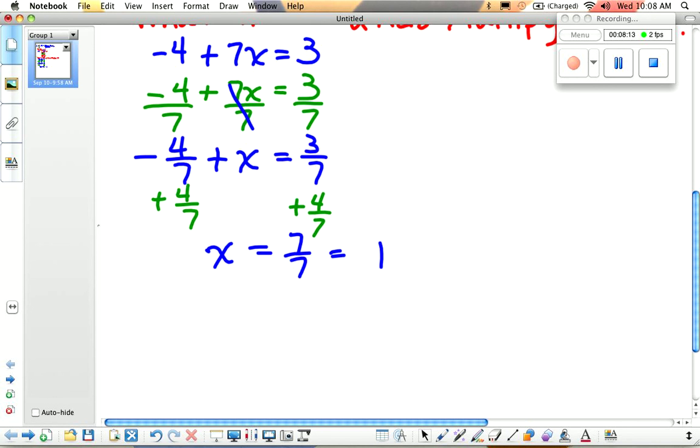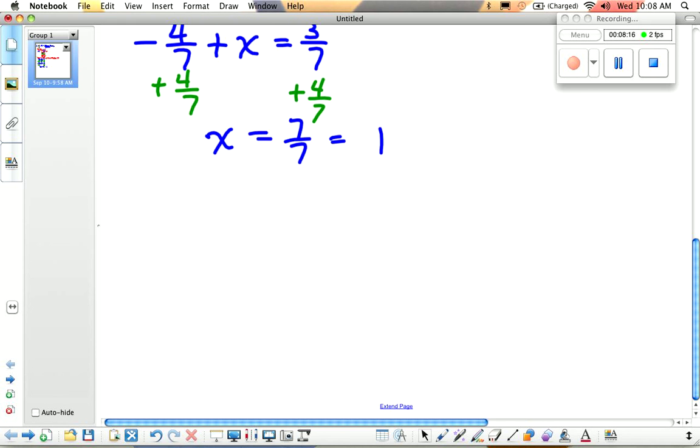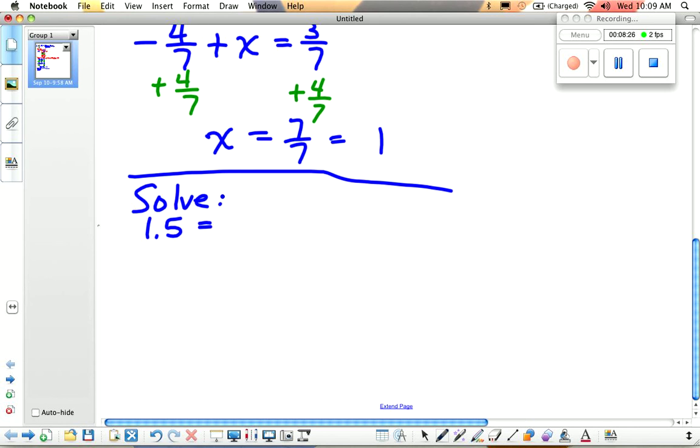Okay, do you have room left on that side of the notebook page where you can solve another one? Yeah. Okay, then let's do another one here. I want us to solve 1 5/10 equals 1 2/10 y, take away 5 7/10. Okay, why don't you go ahead and see if you can solve that one, since you now know that there are 2 ways, and you get to pick which way you want to do it, and see what you get for y. You can seek help from your table partner if you need it.